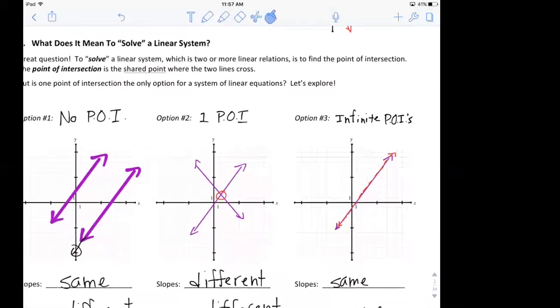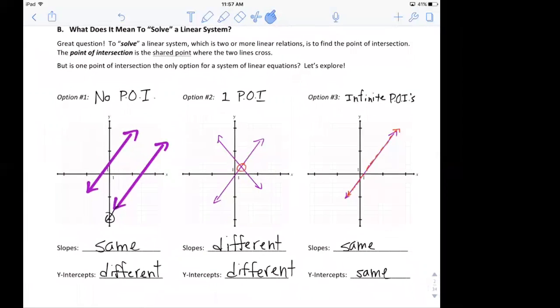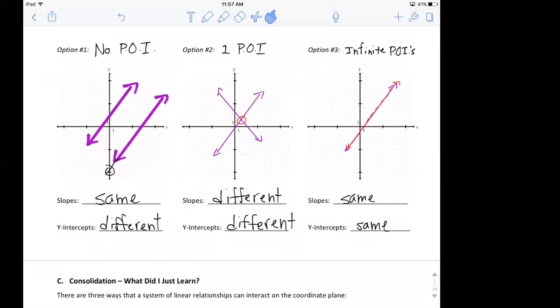So those are the three basic scenarios. If we have the same slope, but different y-intercepts, then they're never going to intersect ever. As long as they do have different slopes in some way, they're going to intersect at exactly one point. Then the weirdest and rarest situation is if they have the same slope and they also have the same y-intercept. And in that case, we're dealing with two of the same line overlapping one another.